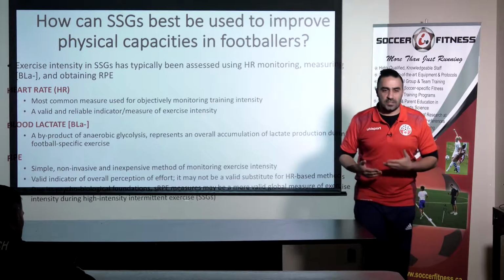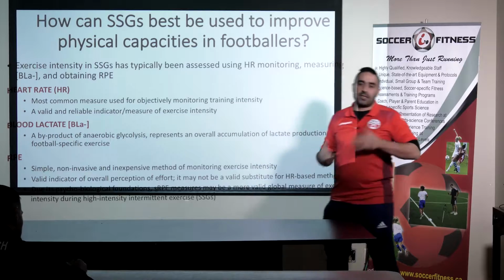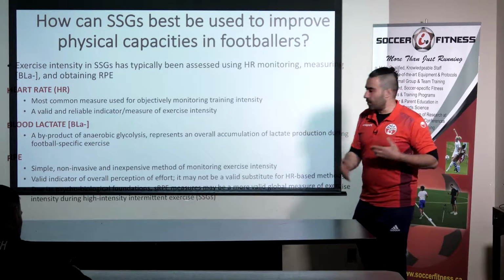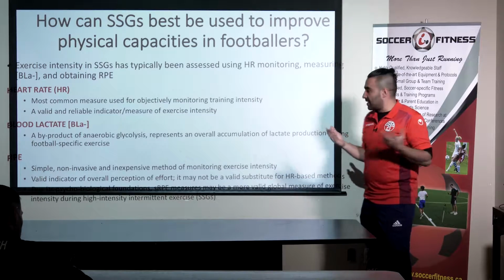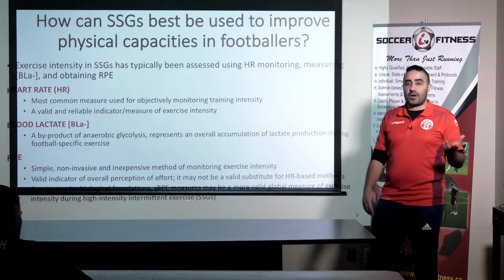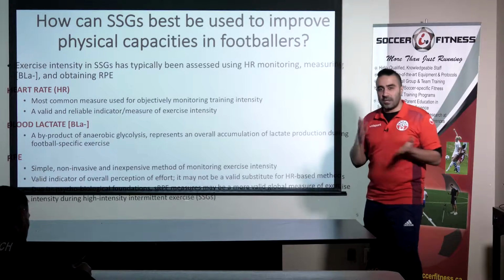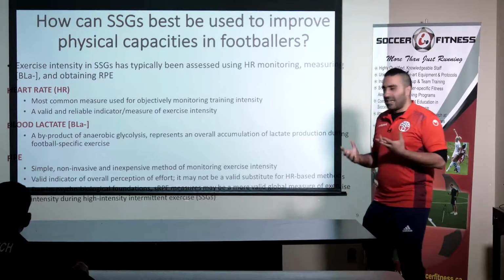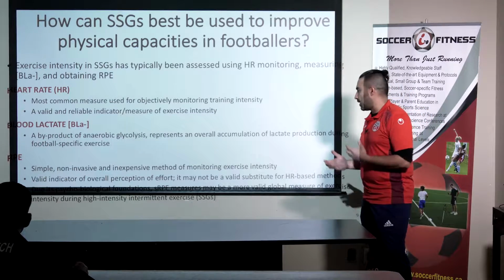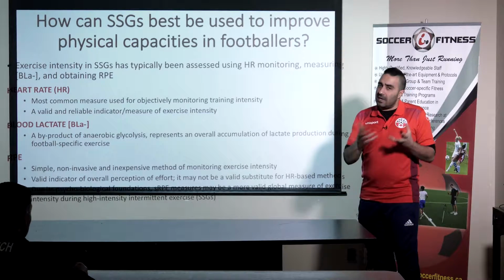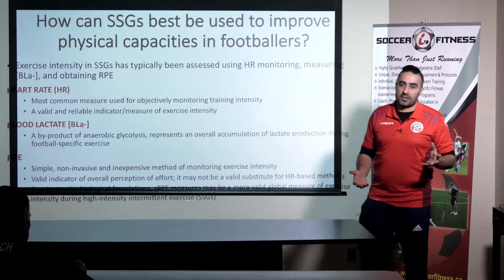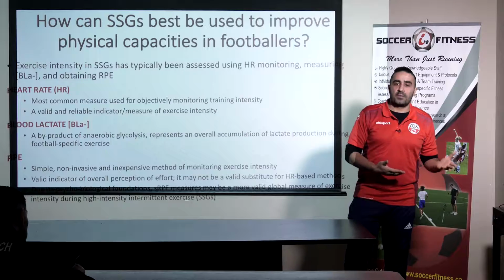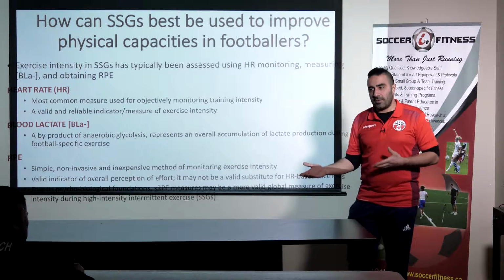That was the scale I was speaking about, the 1 to 10 that says, okay, 1 is nothing, 10 you can't walk. What was this session for you? It's a simple, non-invasive, and very inexpensive method of monitoring exercise intensity. All you need is a printer and the scale. It's a valid indicator of the overall perception of the player, but it may not be a valid substitute for heart rate monitors. So if you can afford a heart rate monitor versus a piece of paper with a scale on it, put your money into the heart rate monitor.